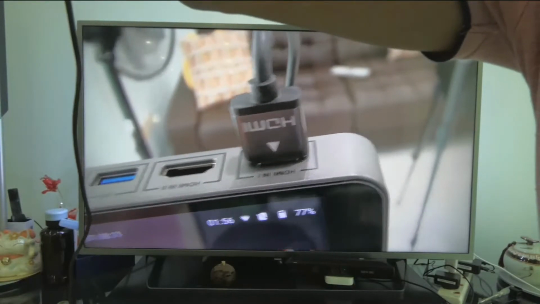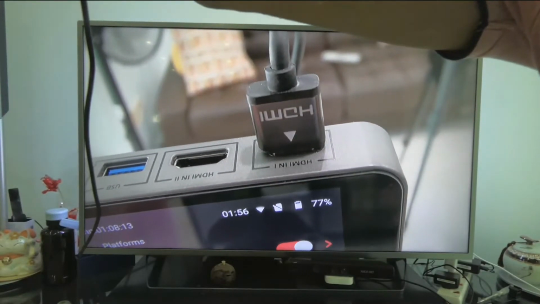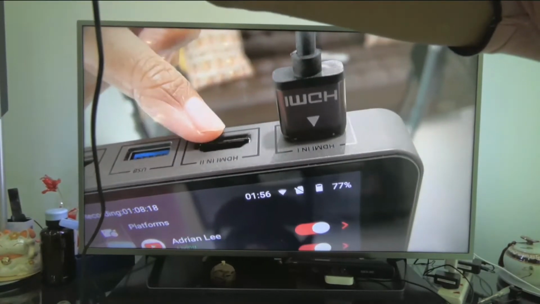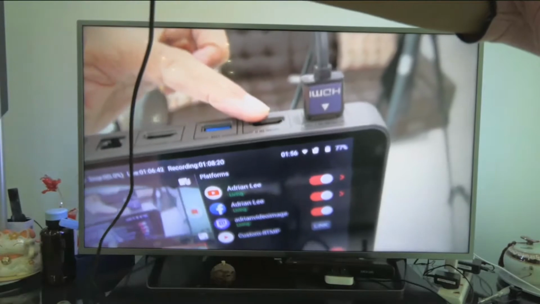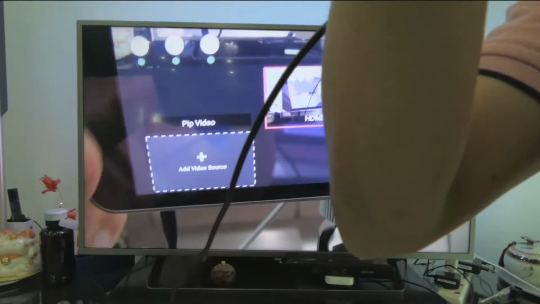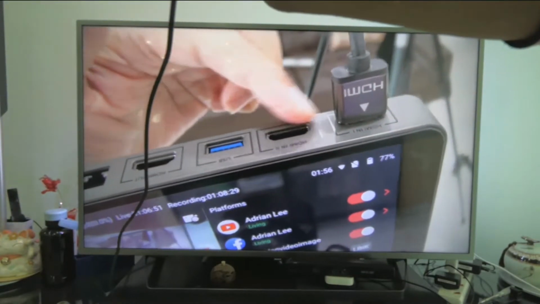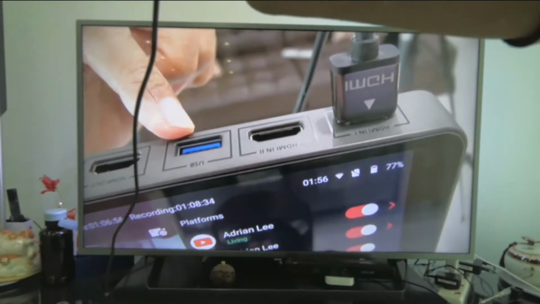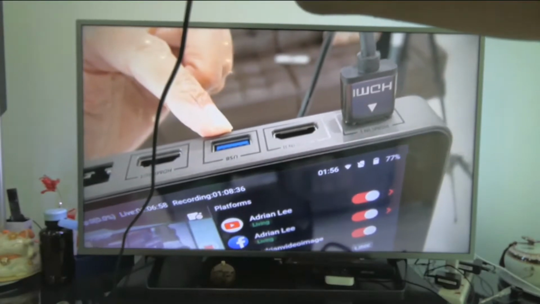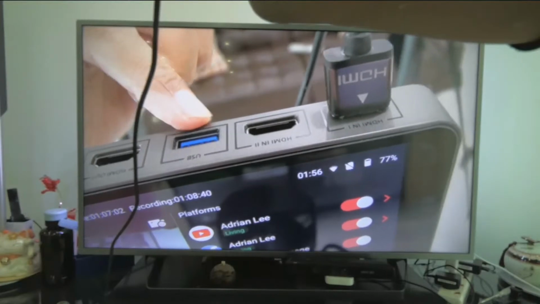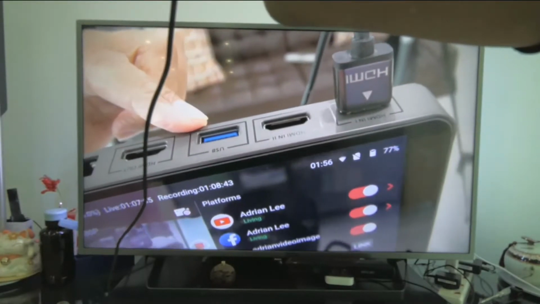Okay, HDMI goes into HDMI number 1. And if you notice next to it is HDMI input number 2. That means you can put in 2 camera sources and you can switch from over here. All right. In fact, you can put in up to 3 camera sources, 3 physical camera sources. Then the third one is a USB input. Okay, USB input. So 3 sources.